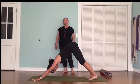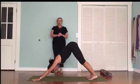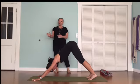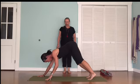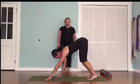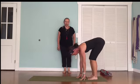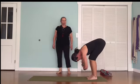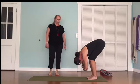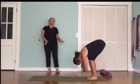And from here, I wanted to show you 3 different ways how you can come up to standing. So first way will be walking your hands to your feet. So walk your hands, Margaret, walk your hands to your feet. Slowly, as soon as you feel that your feet are completely connected to the earth, stay in the forward fold, stay in the Uttanasana. Come to hold the opposite elbows and relax the whole upper body. Relax your neck, allow your head to hang heavy. Take a moment here. This is one way when you bring your hands to your feet.